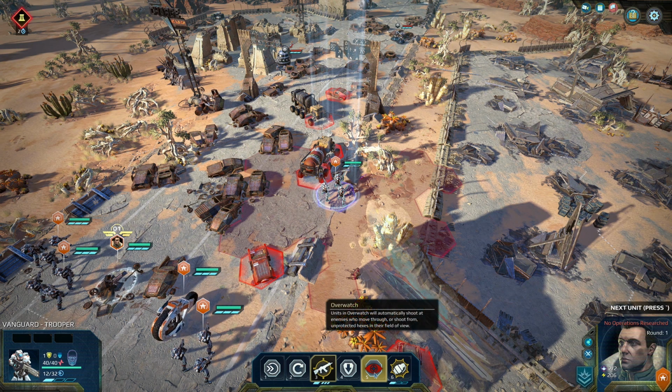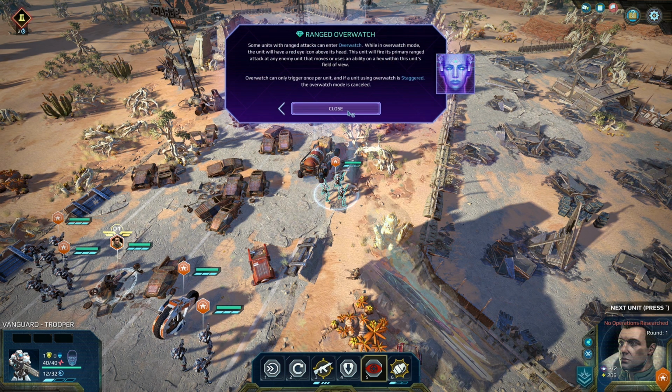Now, we have an Overwatch ability, which you'll be familiar with if you are into XCOM. Enter Overwatch. While in Overwatch mode, the unit will have a red eye icon above its head. This unit will fire its primary ranged attack at any enemy unit that moves or uses an ability on a hex within this unit's field of view. What's cool about this, their Overwatch is more targeted, so you can't just set it up and hope that anybody that runs past is going to get hit. It's going to affect a certain number of tiles. It can only trigger once per unit. If a unit using Overwatch is staggered, the Overwatch mode is canceled. And staggered is kind of like a stun.